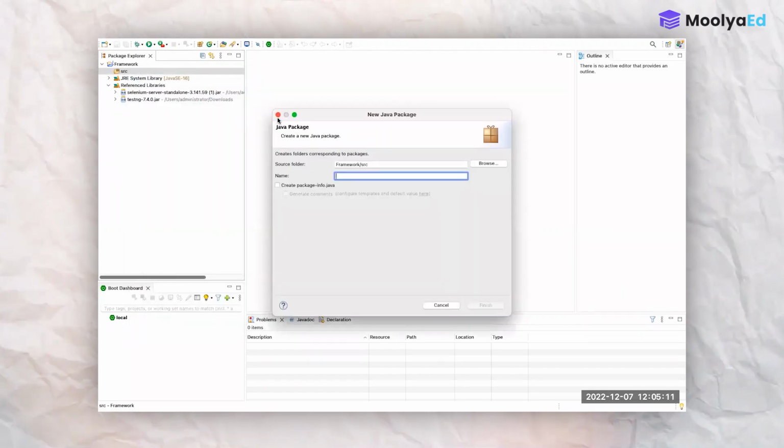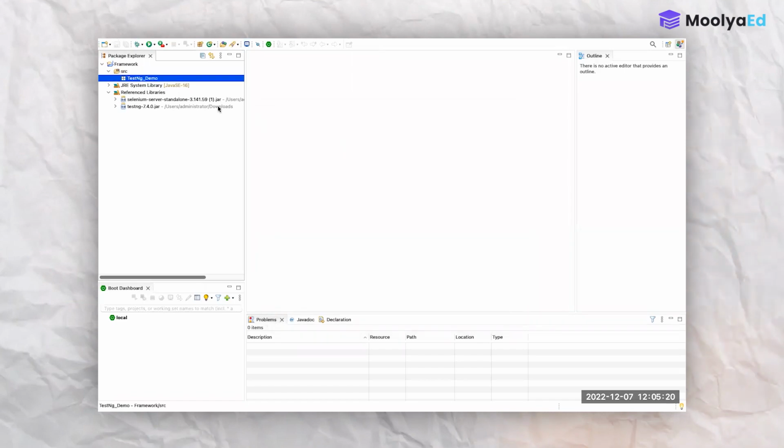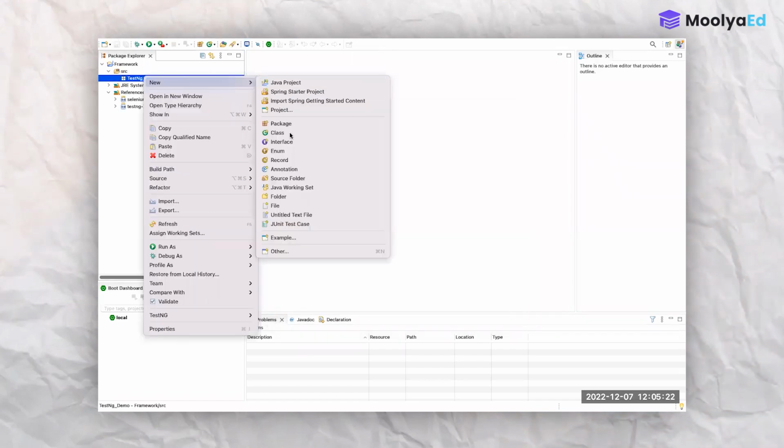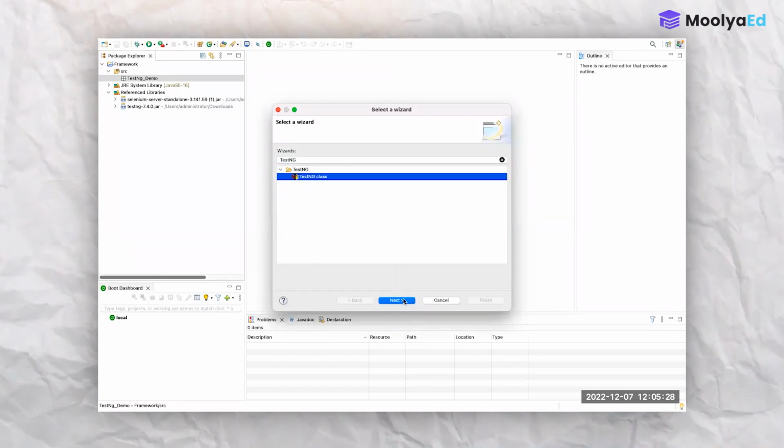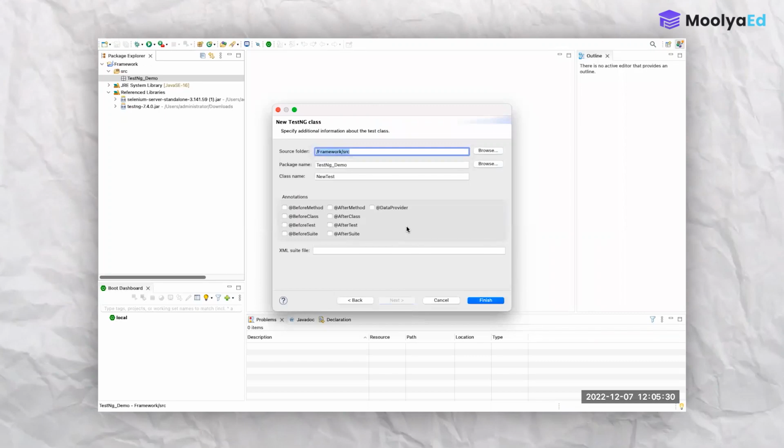I'll create the package as testng_demo. And in this package, I'll go to others and create a TestNG class. The class name is taken as NewTest. I'll change it to Demo, to keep a proper naming convention.